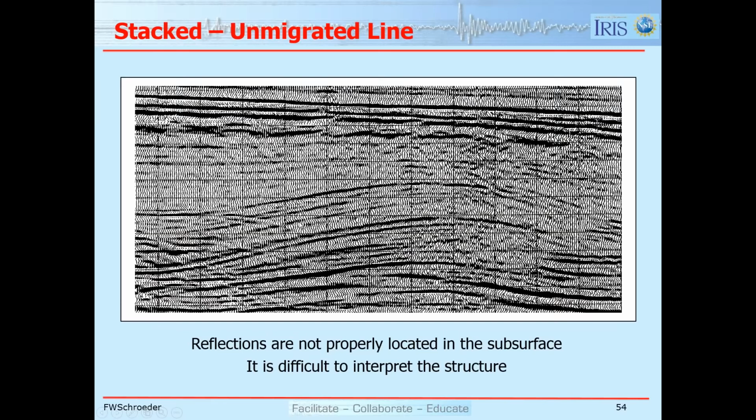Here is an example. This, I believe, is from the Rocky Mountain area, might be in Wyoming. This is the data before we do the seismic migration, and so the reflectors, the blacks and the whites, are not in the correct position, and our imaging is not so great. You can see in this area we have some dipping reflectors and some flatter reflectors. Whenever we see cross-cutting dips, that's a suggestion that we have some misposition problems.